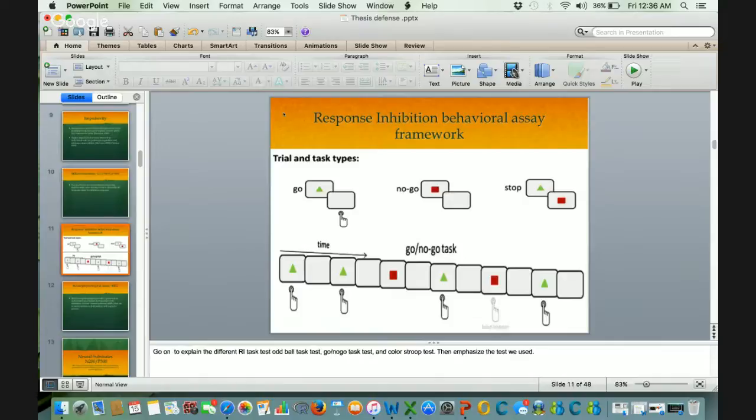The framework for the go-no-go test consists of two stimuli: a go stimulus requiring a response, typically the push of a button, which is what we used in our case, and a no-go stimulus, which we categorize as a red block. When individuals saw two blocks, one green and one red, this was the no-go stimulus, and they were required to inhibit the response, meaning they do not press a button at all. The go stimulus was when they saw a green box and a white box. In order to simulate impulsive response, there must be more go trials than no-go trials.